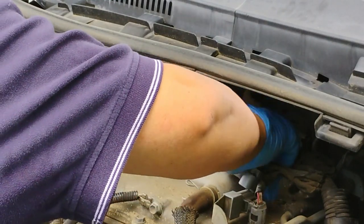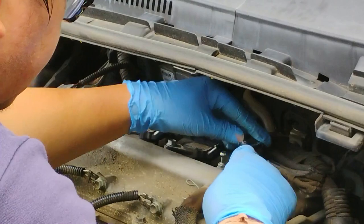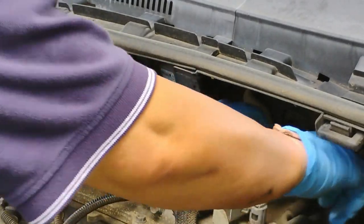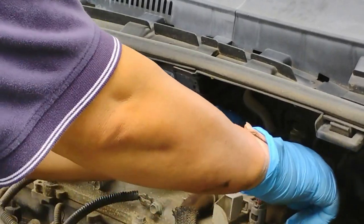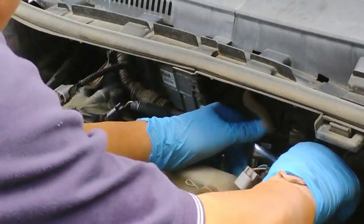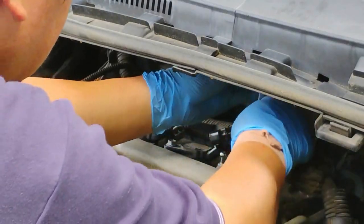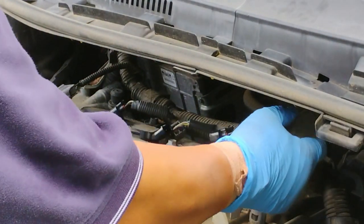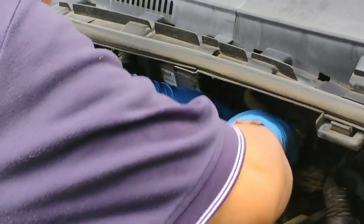Okay, so, and tight, okay. Now it's time to tighten using the tools. Like I said, don't over tighten it. To install the ignition coil, let's go this way. Okay.